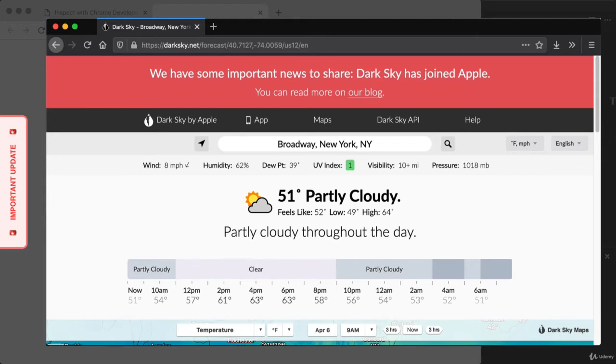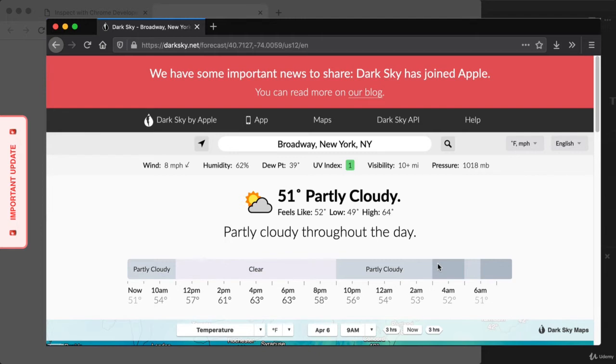This is Andrew from the future with a very important update. If you head over to darksky.net, you'll see this banner right up top. Right here, it says that Dark Sky has joined Apple, and that is indeed true. They go into more details about the acquisition right here. Now, one of the many downsides of this acquisition is that the Dark Sky API is getting shut down. So they're shutting down the API, they're shutting down the Android app, and they're even shutting down the web app. So by the time you visit darksky.net, it's possible that this right here doesn't even show up. You might even get redirected over to apple.com, the App Store, or somewhere else.